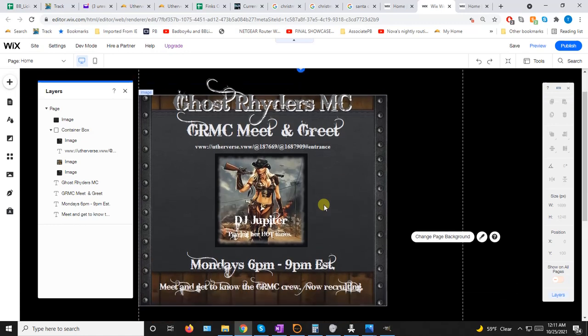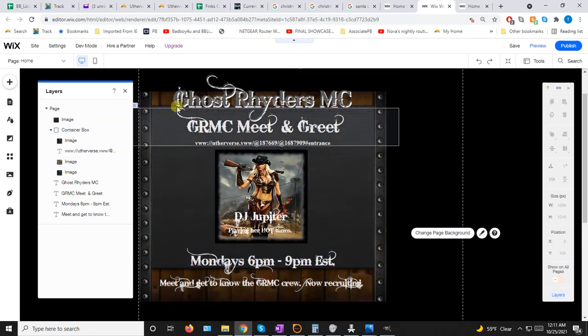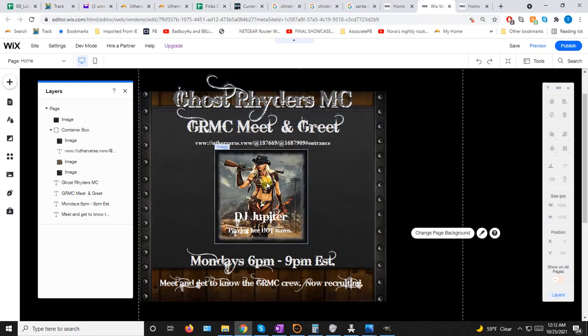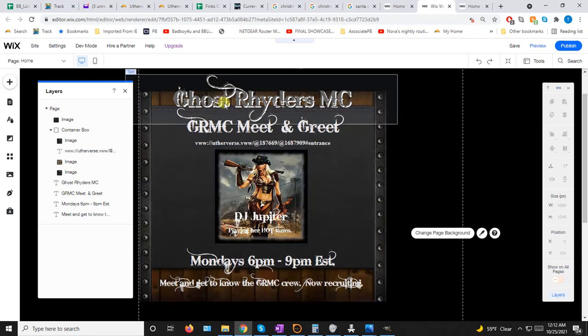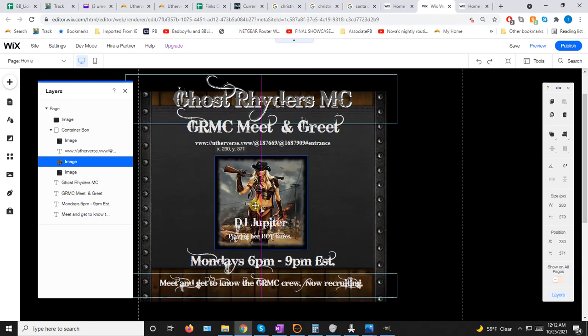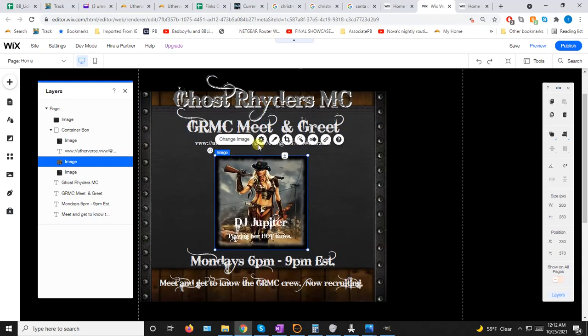They were not going to be VWW of the day, so I don't have to worry about the corners being cut off, because it's kind of in an arch shape. So these corners, if you're doing VWW of the day, keep this in mind when you're building your events calendar graphic, because these corners right here are going to be cut off. So if this was going to be VWW of the day, I would make everything smaller and just kind of bring it in on itself. But it's not, and so this is just a regular event.